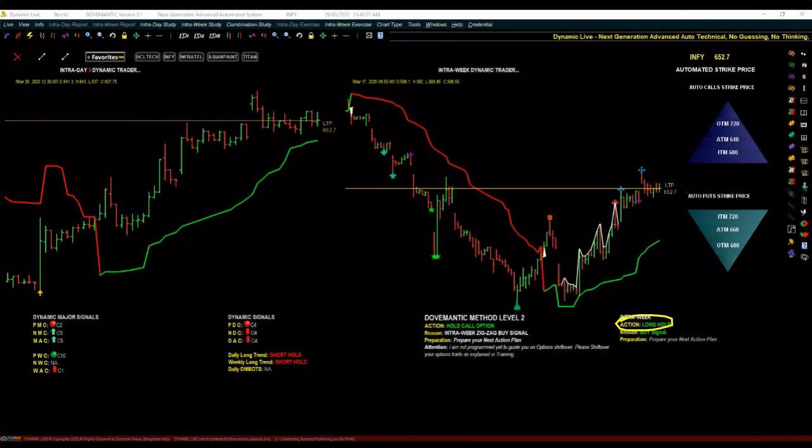But many times when the price is going up, and if dynamic live feels that this is a manipulation happening here, this looks like a trap, then it will tell you buy signal, wait and buy. It means a buy signal has come, of course, but please wait. This does not look like the right opportunity. Please wait, don't buy it now. Wait and buy. It means you will get a better opportunity. Similarly, when the price is coming down, and if dynamic live feels that this is not a good point to trade, it will tell you sell signal, wait and sell.